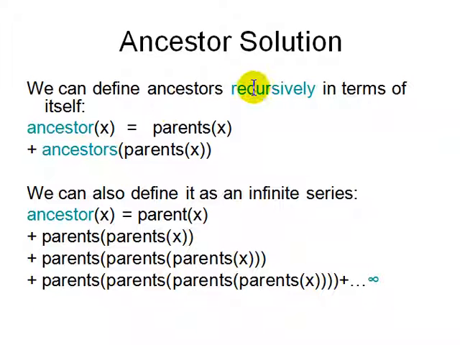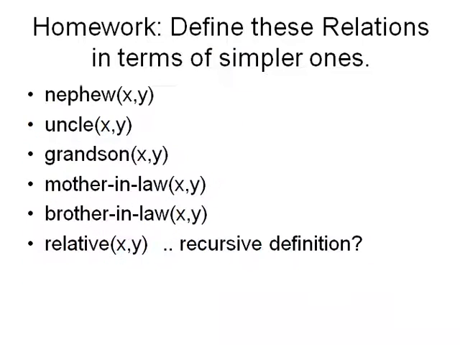Ancestor can be defined recursively in terms of itself. X is an ancestor of y if x is a parent of y, or x is an ancestor of y's parents. So basically, what this is saying is all your ancestors are your parents and your parents' ancestors. We can also define it as an infinite series if we unroll this recursive statement. That means your parents, your parents' parents, your parents' parents' parents, and ad infinitum.